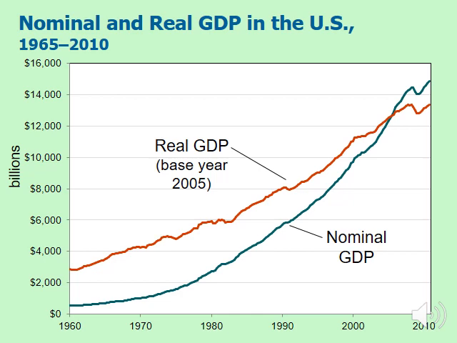Secondly, at some point in the mid-2000s, it looks like nominal GDP crosses real GDP. What might explain that cross point? Well, I bet that occurs at 2005. At 2005, real GDP would be equal to nominal GDP. They would have the same value. And this is because we use 2005 prices to calculate our real GDP.